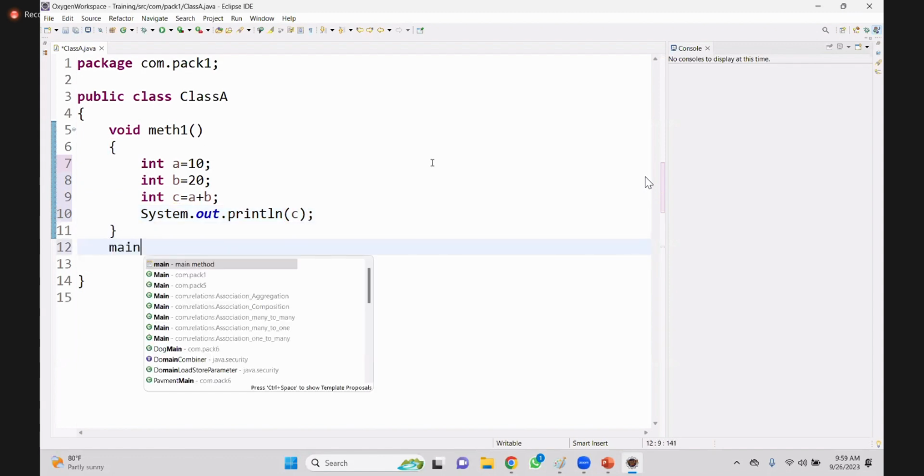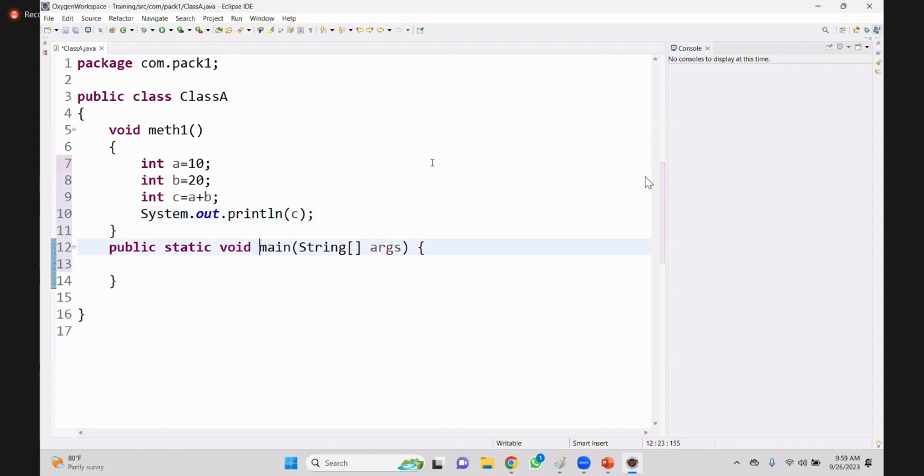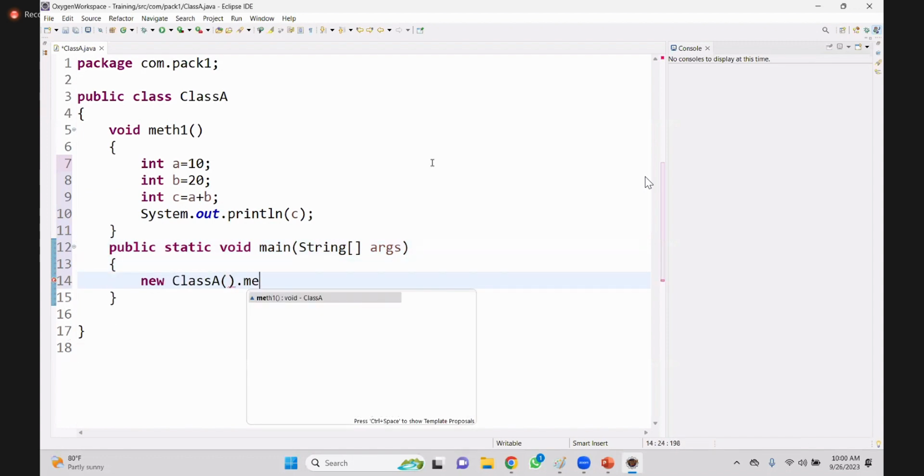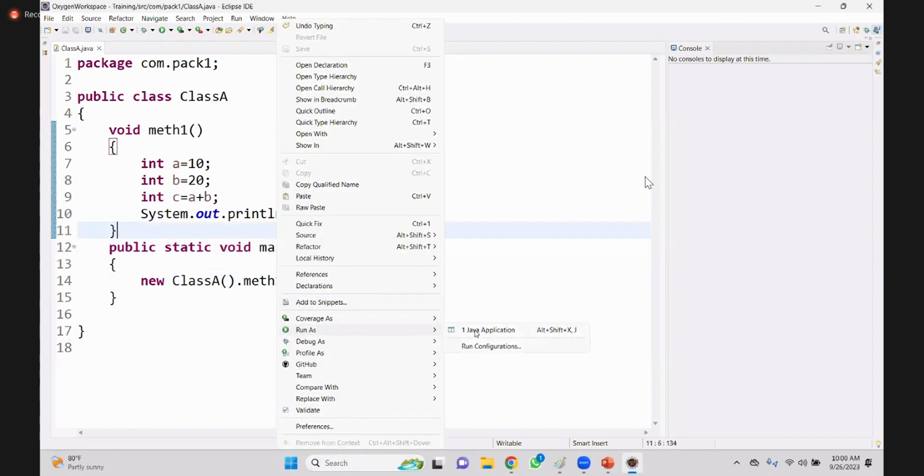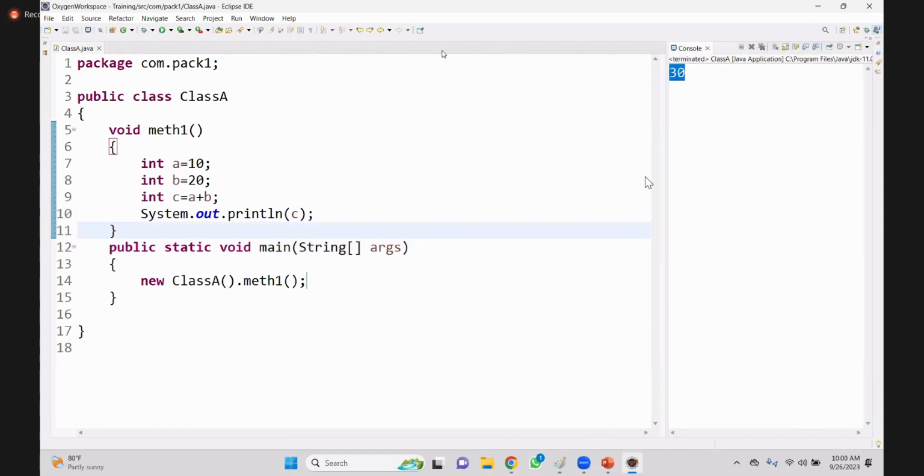Now I'm going to my main method and let me try to create an object here, new Class A, then call the method like this. Now if I run my program, I'll get an output that is 30.